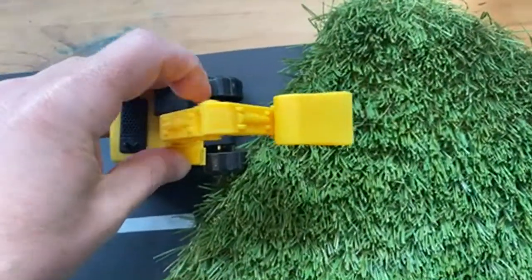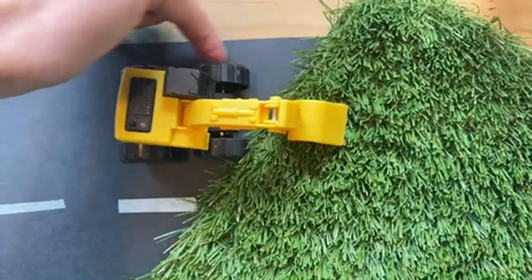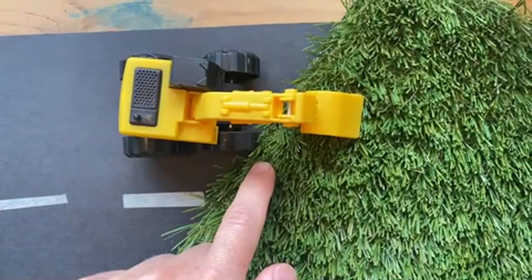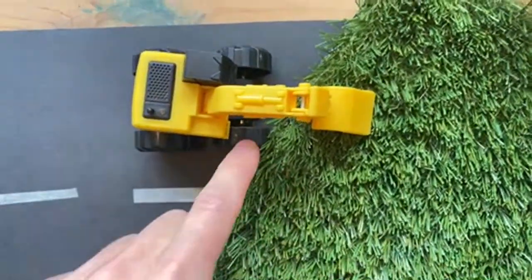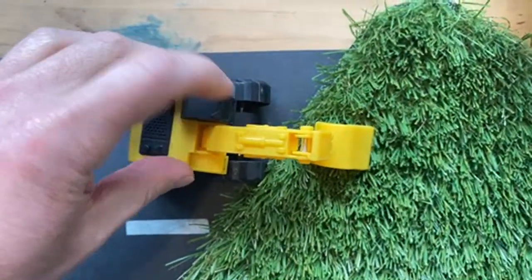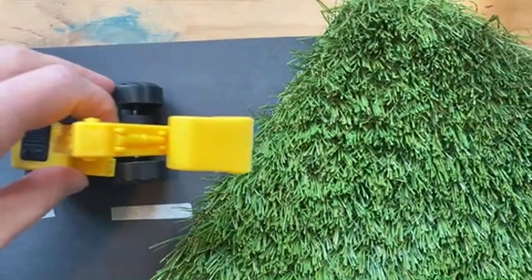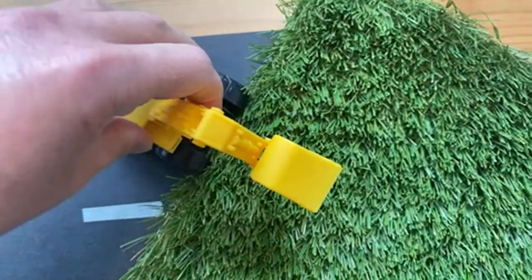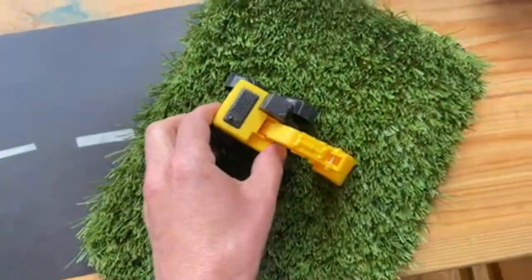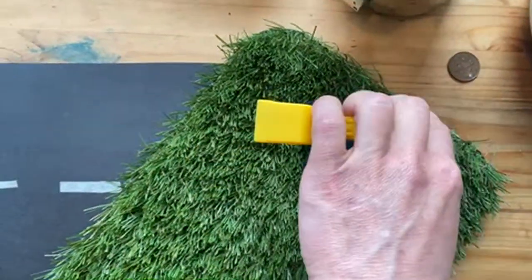What will happen next? So the top wheel is still on the road. Top wheel's still moving quite fast, because it's on the road. Bottom wheel has hit the turf. It's going to slow down. What happens if one wheel slows down and the other wheel keeps turning at the same speed? We get this turning effect, yeah? Are you okay with that? It's basically pivoting on the wheel that slowed down. And ends up going at an angle, okay? And if it was the other way around, we would see the same thing happening.